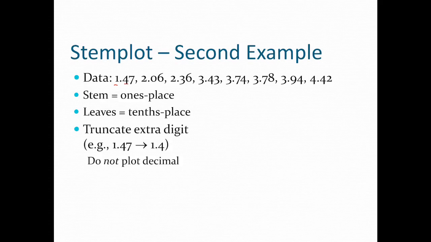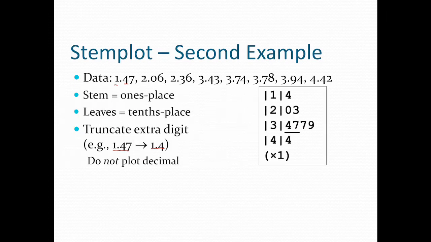Now some of you might be asking, well, what about the other values there? Well, we're basically going to cut them off. We're going to cut off this extra digit. We're going to truncate it. Truncate is to shorten, cut off. So we're going to go from 1.47 to 1.4. No, we don't want to round in this situation, because if we round, then we're getting different values, and we're looking at data in a very precise way here. So we don't want to round it. That's why we just cut it off. We're not going to use it at all.